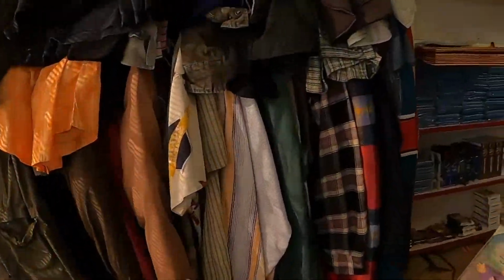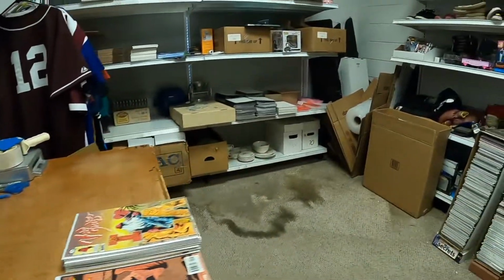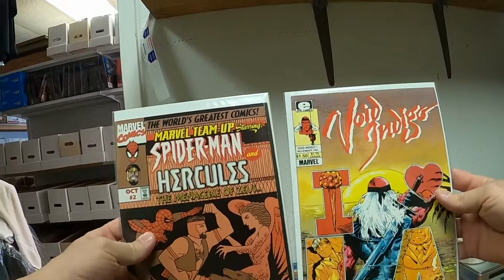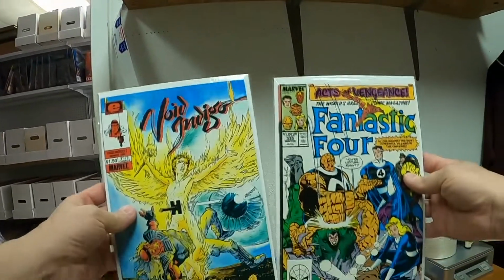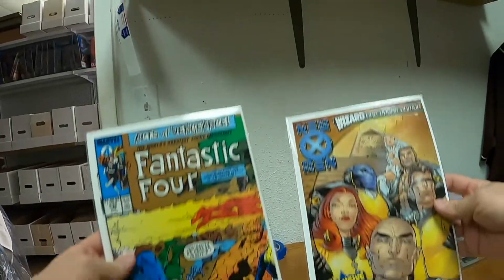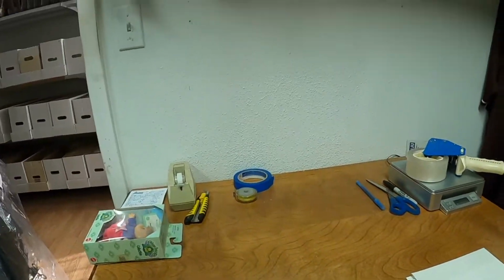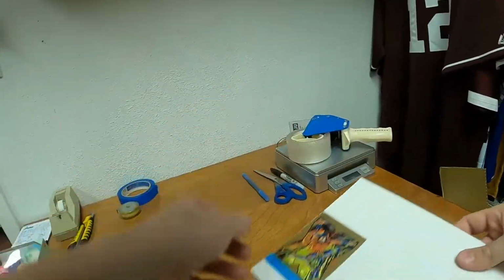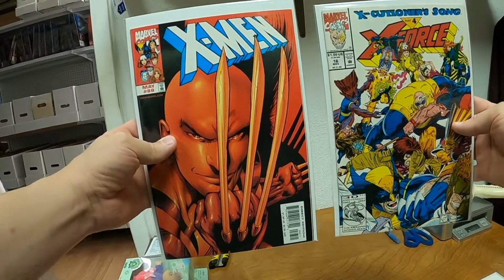So we'll do the comic order up first. I've already pulled everything, so you wouldn't have to wait around for all that. It is 17 of them, so I'm just going to hold the covers up and you can see them as I match them up. There was nothing real big here. I think this person was filling their list, their collection, just going down with the numbers they needed. They did get a decent amount of these Executioner's Song storylines, so they might have been completing their Executioner's Song storyline.